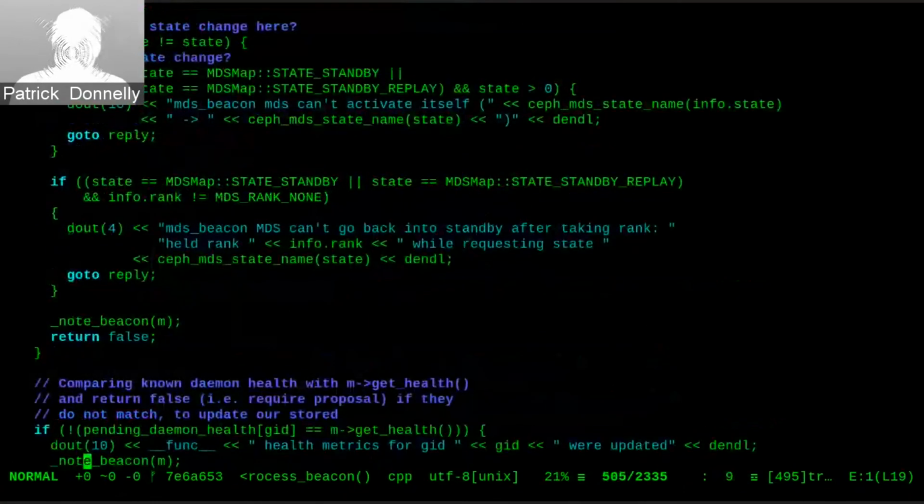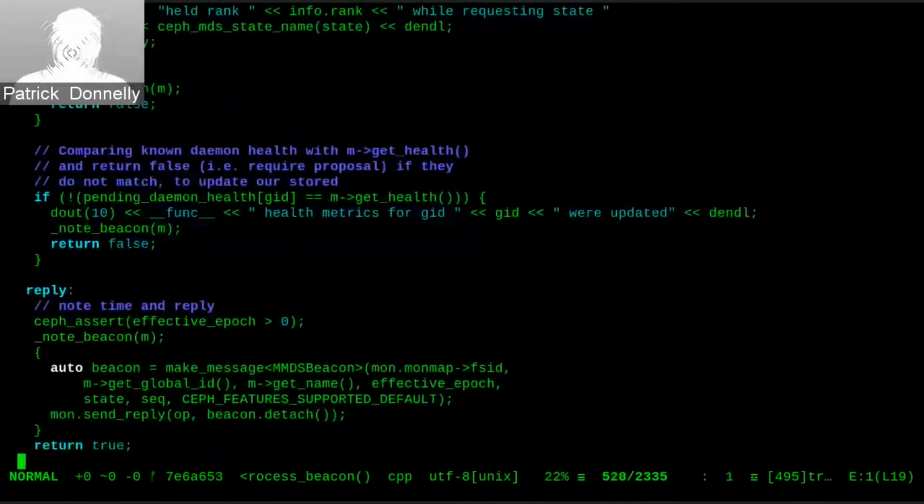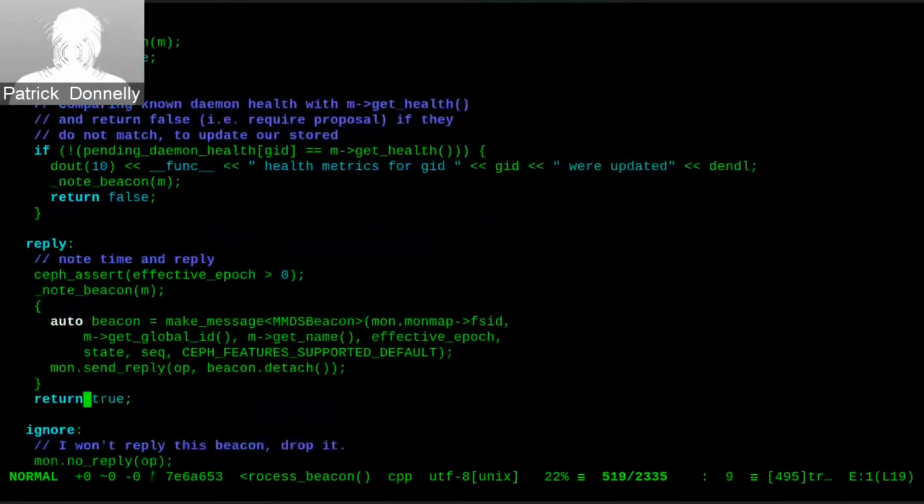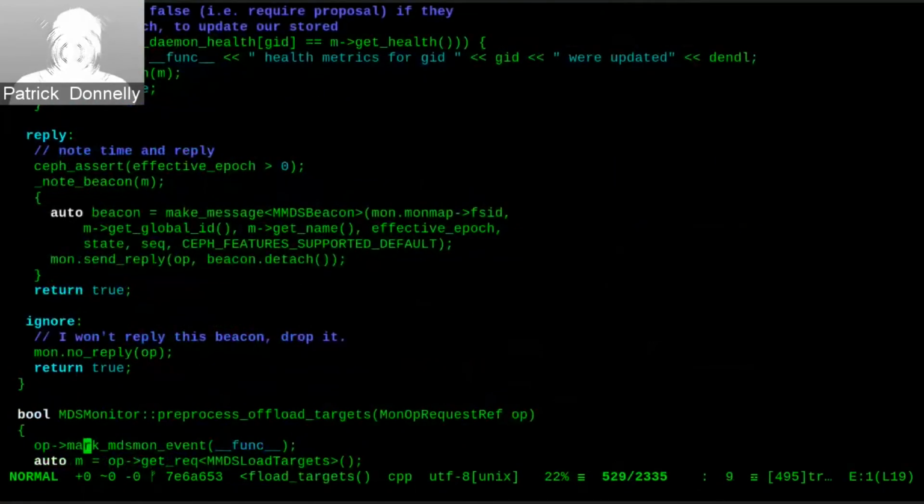And then there's various code here to check if there's going to be a state change, and eventually, if there is, we're going to actually send an ACK message back and then finally do some further processing on it. And the further processing is going to be done in prepare beacon.